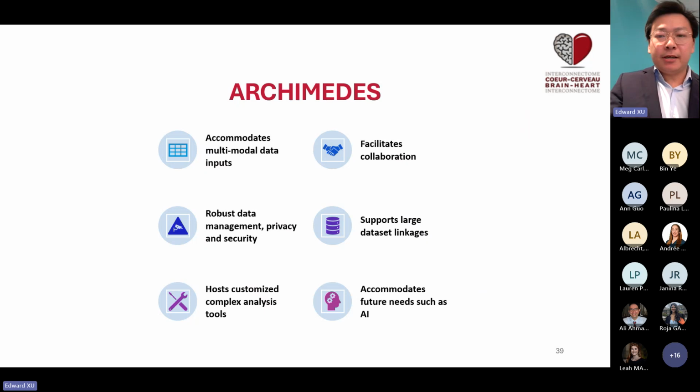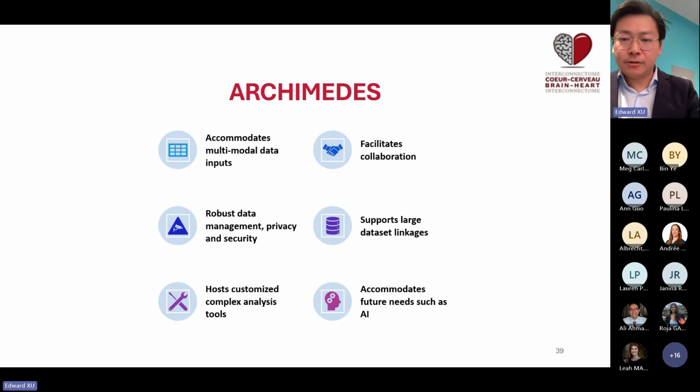And here at the BHI, under the leadership of Dr. Kelly Kobe and Dr. Joy Edwards, we are building a data portal called Archimedes. That's going to address the tri-agency data deposit requirement. This portal enables storage and sharing of large multimodal research data, including levels of restricted access, and supports automated data visualization and analytics through high-performance cloud computing. This product is in the process of piloting use cases. So if you would like to participate or have any questions, please do not hesitate to reach out to us at any time.